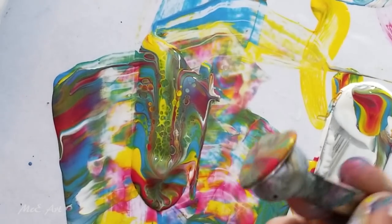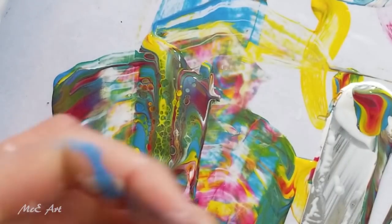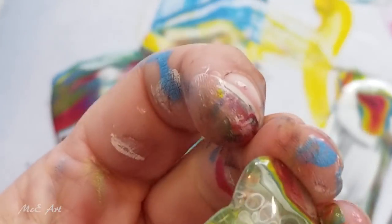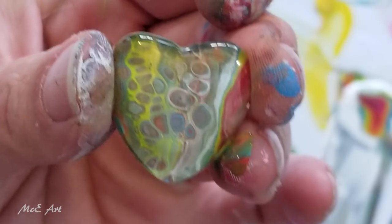Now, I don't know if you could tell, but I went in on one side and rolled it over because I actually didn't want this harsh yellow and red line. And by rolling it over like that, it kind of mushed it sideways. I quite like that. That's quite funky. We'll see how it dries. See what the yellow and the red do to each other.